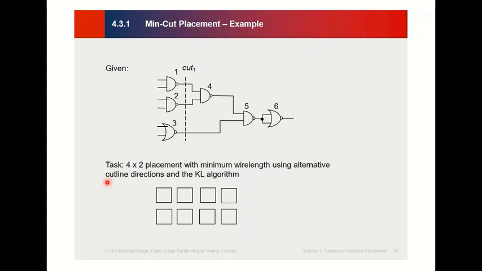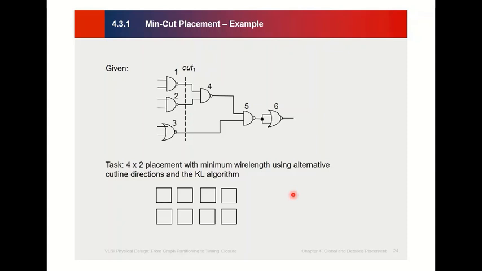That means we cut in one direction, and then for the second cut we change the direction. In this case, we are going to use vertical cut first, and then we are going to use horizontal cut.